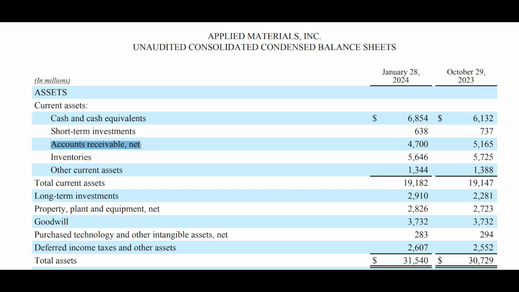When you have a bunch of invoices outstanding, a business won't necessarily collect all of those invoices. So they create something called allowance for doubtful accounts to account for the fact that some of their vendors won't pay them. They deduct that against accounts receivable, and that's where you get net. Followed by inventory, then prepaid or other current assets, then the non-current assets like long-term investments, property, plant, and equipment, and so on. The point here is that these are ordered by liquidity.